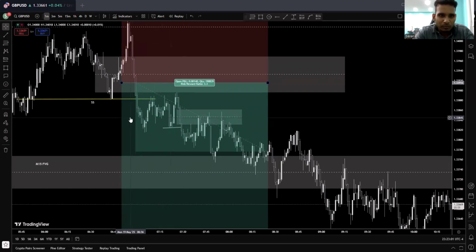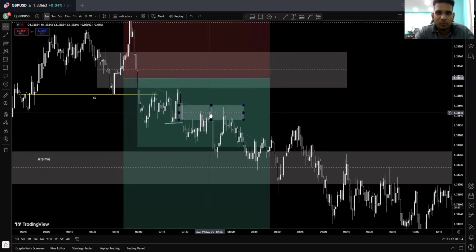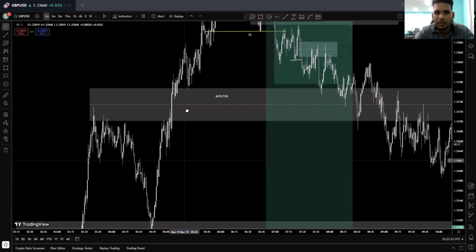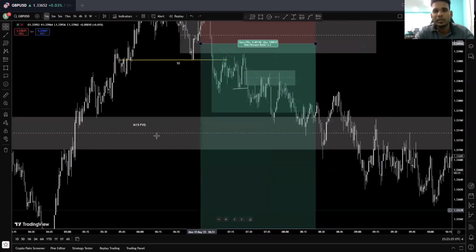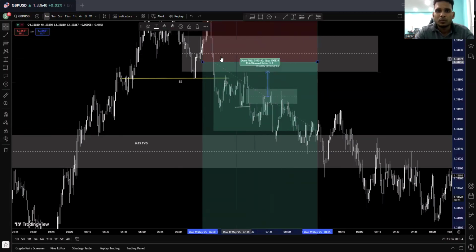And also this bullish fair value gap getting ran through, getting flipped. This is also getting flipped, and it acts as inverse. No candle closes above this range. So if I had executed my position inside this range, it would be really great. 50% of the level, and my stop would most probably be this high, and I can target at least this low. This is going to be my low hanging fruit, and this is going to be my final target. And how many pips is this? From this entry to this stop loss, it's going to be just 5 pips. Just 5 pips. So this is what it is.